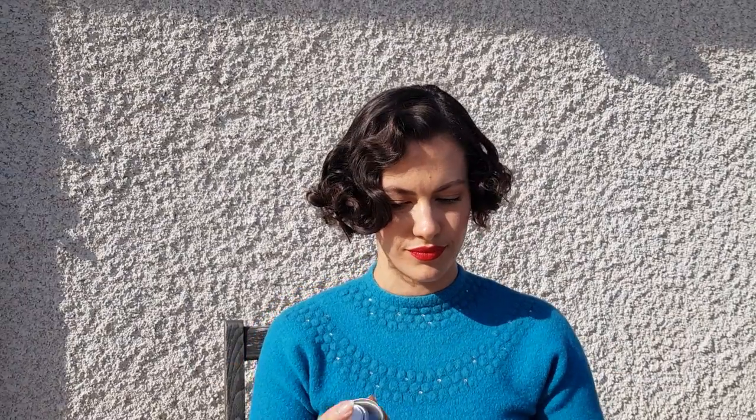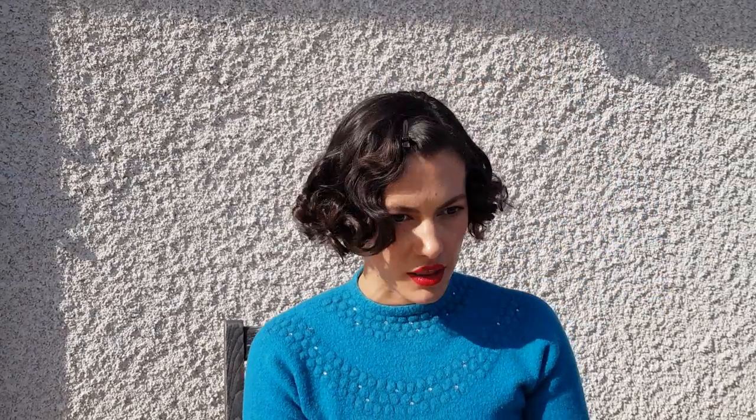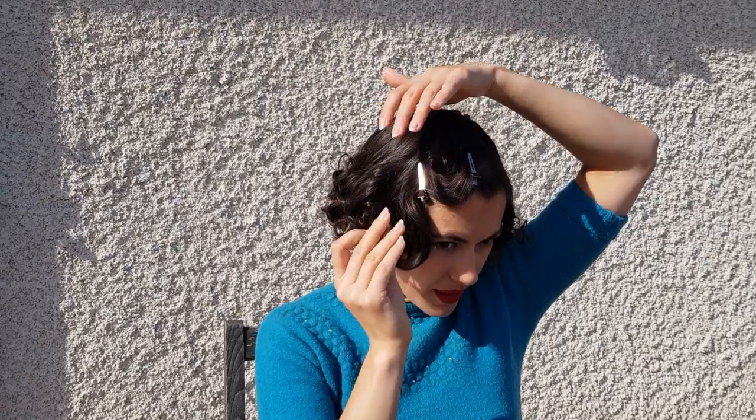I'm going to give it a spray, and I'm actually going to pin it down with some pin curl clips while I do that so I can control the scalloping much better. My video cut out so you didn't see me finish setting my hair, but basically I just put the hair clips in and sprayed it to keep it in place, pushing the ridges closer together so they're not too spread out. I did put a little concealed bobby pin in to keep it in place. This is the hairstyle I've been sporting on Instagram — my hair was longer, but I pin curled it the same way, curling toward the front, and pushed bunches up and pinned them to make it look short, or you can do it on short hair like I've done here.